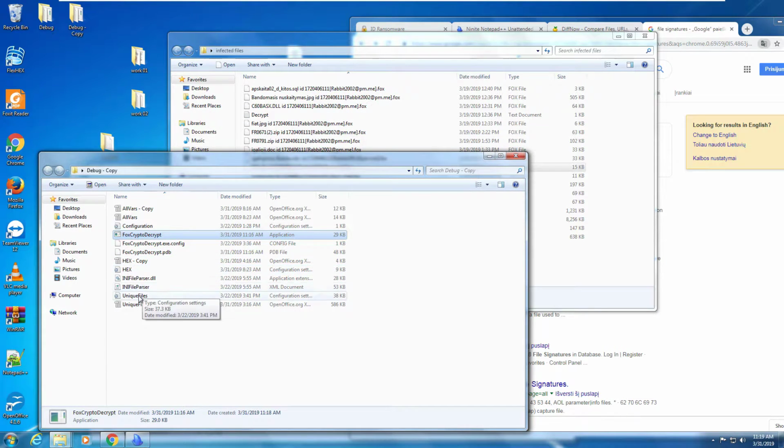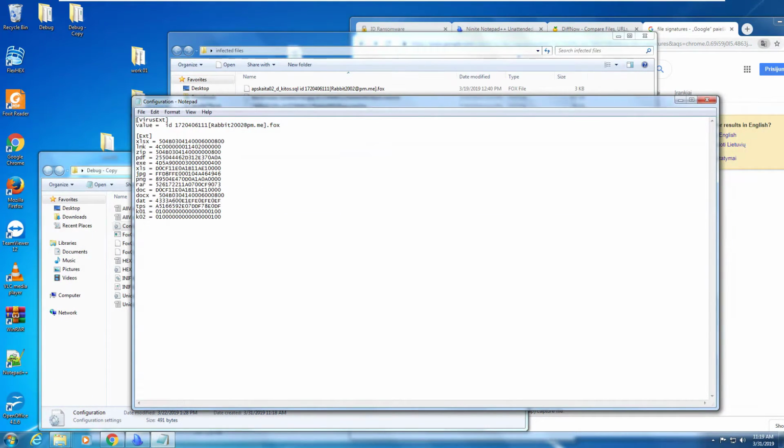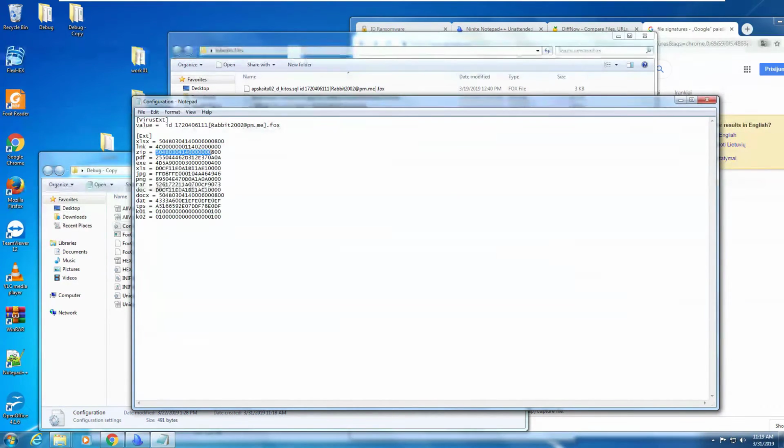The second signatures they are making, yeah, I'm putting extensions. I know that this file extension is these 10 bytes, zip file this 10 bytes, PDF this, executable file this, XLS, and so on, because a JPEG, for example, always has the same signature, no matter what size the file is. For example, a docx file always has this signature.